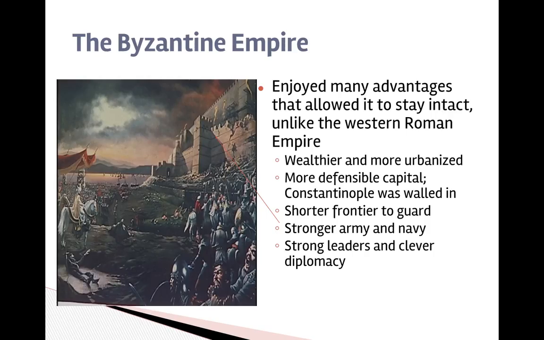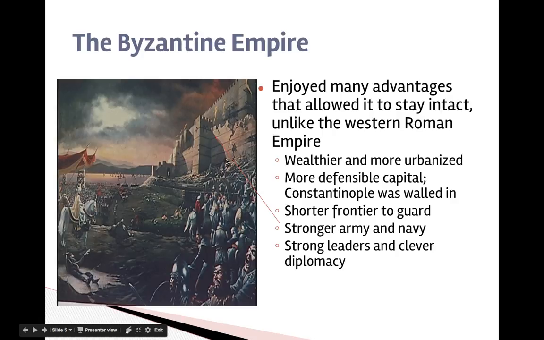One of the things that we also tend to associate with Constantinople is that it was a very wealthy society. Again, a lot of this is because of its location. As I said in the previous slide, because Constantinople was a walled city, it remained intact for as long as it did. This is actually an image of the final siege of Constantinople in 1453, where you can actually see that the walls are breaking down.